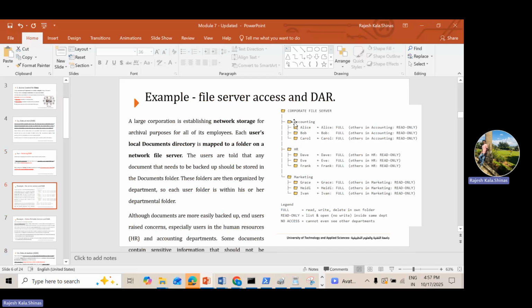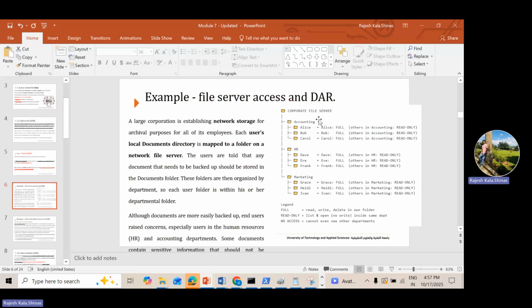They will store their local data in their local documents folder. Alice has a folder where she can store all her data, Bob can store his data, and Carol can store her data, and they all belong to accounting.